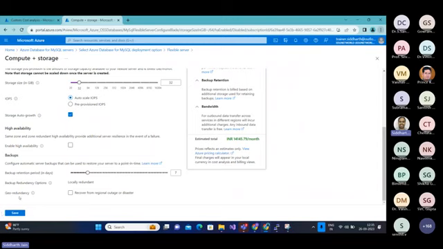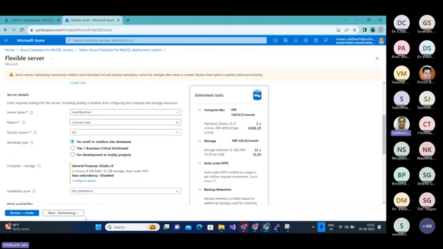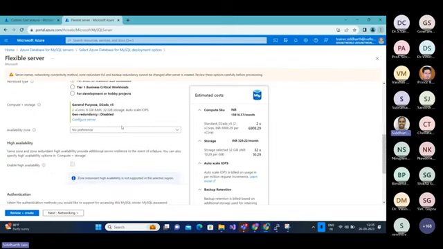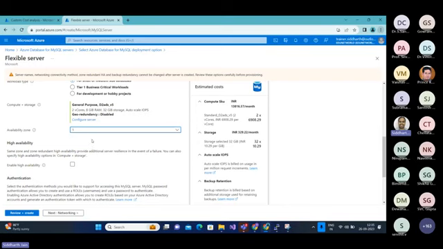You can just save geo redundancy if you want. Geo redundancy basically denotes the geographic independence, and it is costly. So you can remove this, but if you want region specific data and you have configured it, just click on it. Availability zone. If you have any availability zone preference, like zone 1, zone 2, zone 3, if you have no preference, just select no preference. I have selected zone 1.